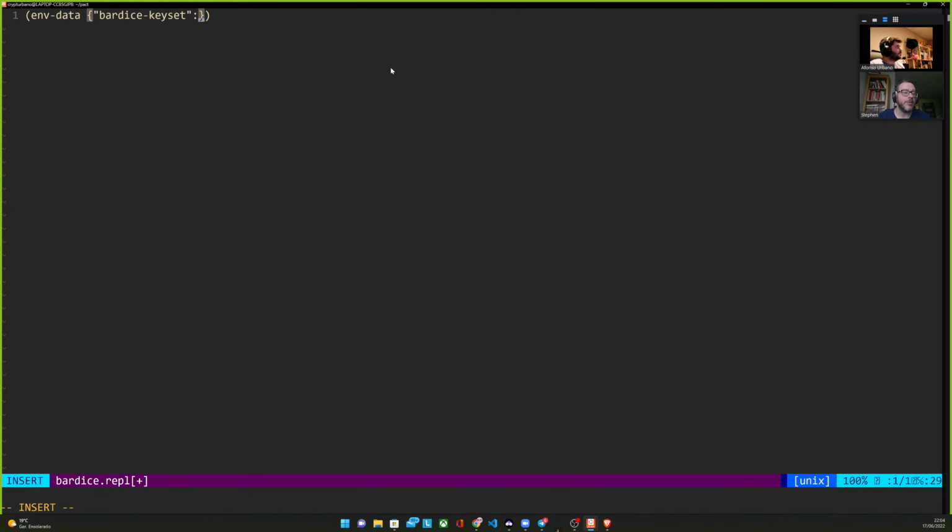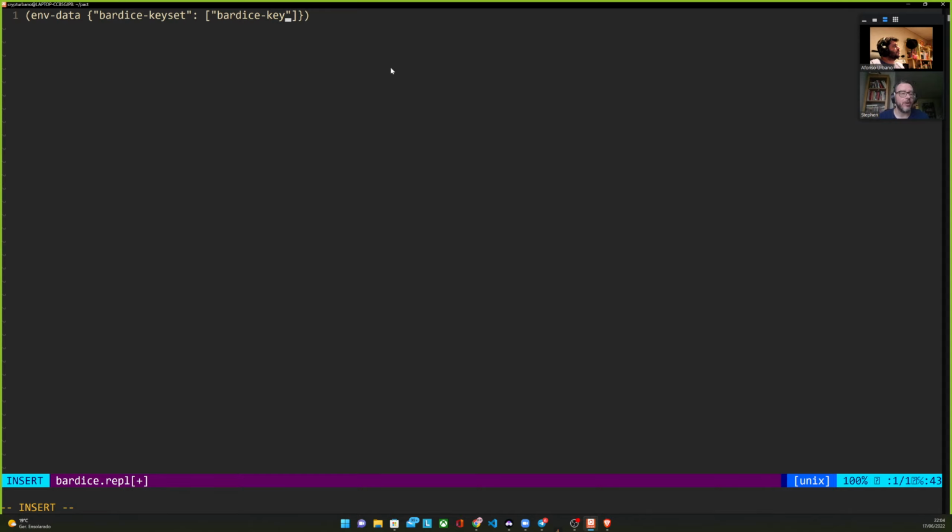You're telling the environmental data that you're building an object where you have this thing called bardice key set, and you're going to give it a string, a list of keys. Okay. So go space, and the list is done by square braces. Lists are fundamental, just lists of things, strings, decimals, whatever. Doesn't matter. What you're going to do is give it a single string, and it's going to be a key set. You're going to call it bardice-key. Okay, bardice dash key. Dash key. Okay, so you set up some data now, environmental data.